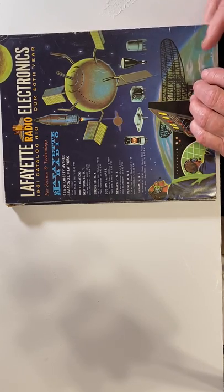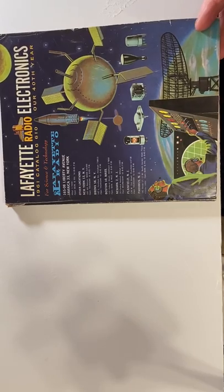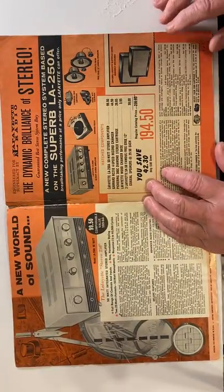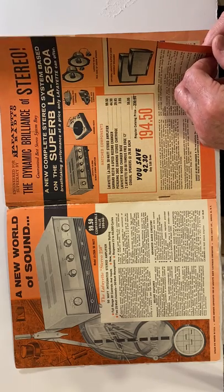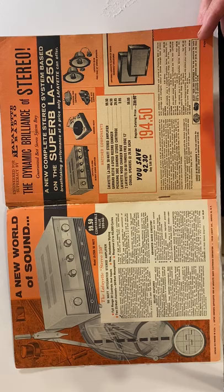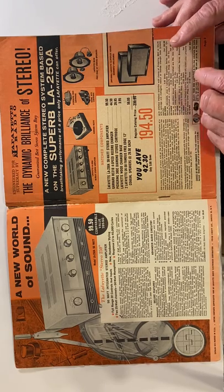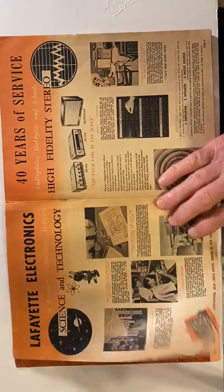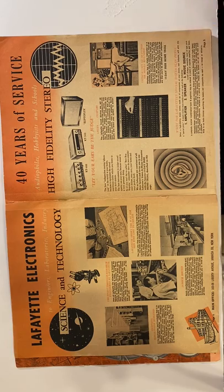They had so much stuff there — it was incredible. You could go and buy speakers, FM radio sets, tone arms, tubes for television sets, and so on. So I thought we'd take a quick look through this 1961 catalog. It's in very good shape. Look at this — stereo amplifiers, 50 watts by Lafayette. They sold products under their own name but also from other manufacturers. Here's one for $194.50 — a whole system. They sold speakers, cabinets, microscopes, and telescopes. They basically sold everything.